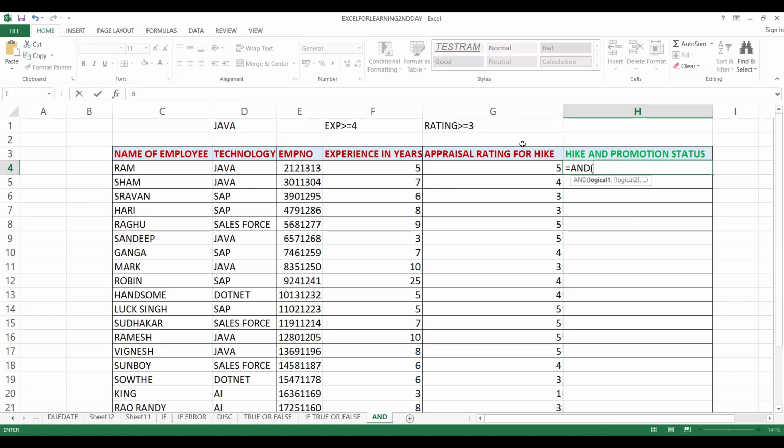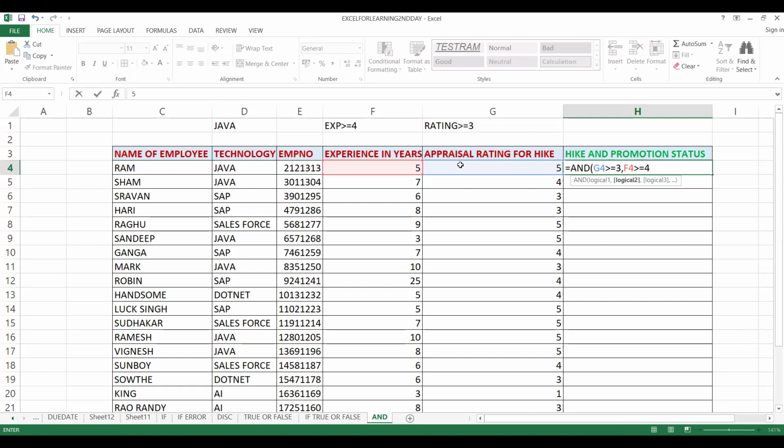What is the logic? Either you can manually type or select the cell. Let's take the rating greater than or equal to 3. This is my first logic. The second is experience, which should again be greater than or equal to 4.